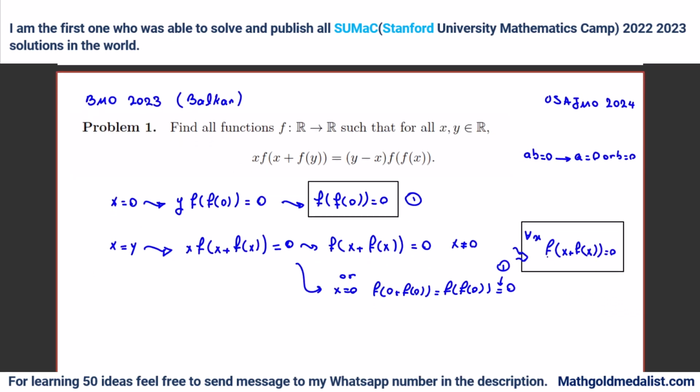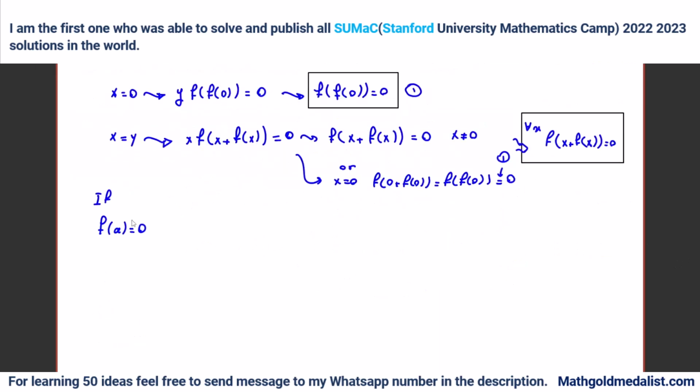Now x plus f of x, maybe it is constant, for example, maybe not. But we know f of some things are equal to 0, like f of 0, right? Now suppose, for example, f of a is 0, I want to see what I can conclude. If f of a variable is 0, for example, one variable is a, then we can conclude what? I want to do something to reach a, to use that f of a is 0.